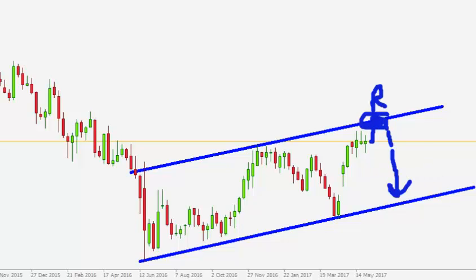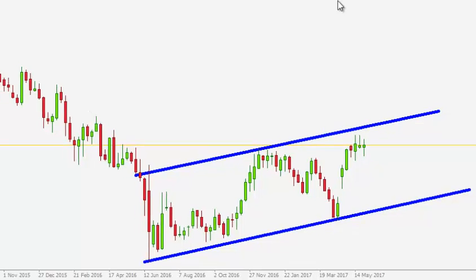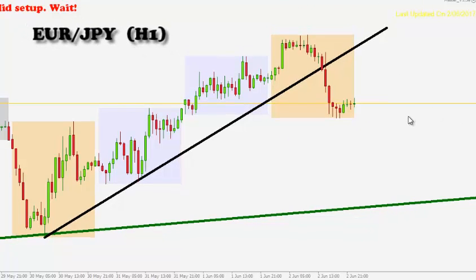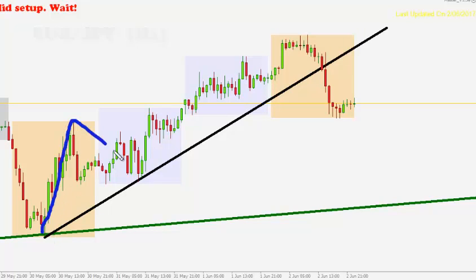Okay, let's now look into the 1 hour time frame to see what we have. On the 1 hour time frame, the Euro against the Japanese Yen, we have a price trending initially. Price was trending, and eventually that trend line got broken. This might not give us a valid trend collapse entry. The breakout went too far away. By the time price crawls again to the upside, that trend line will be too old, so we cannot trade the trend collapse strategy right here.